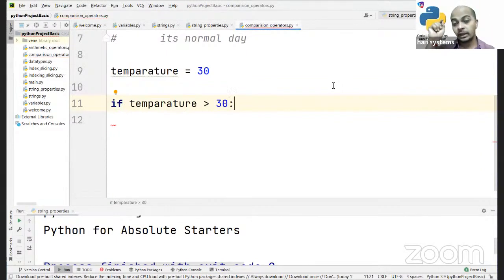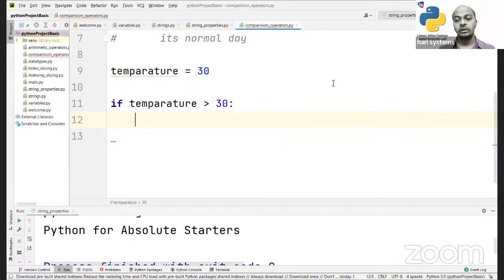By hitting enter, watch where my cursor is blinking. I'm hitting enter. See, the cursor is blinking one tab space in.